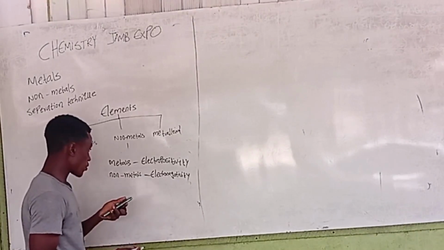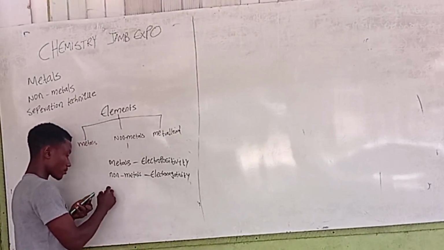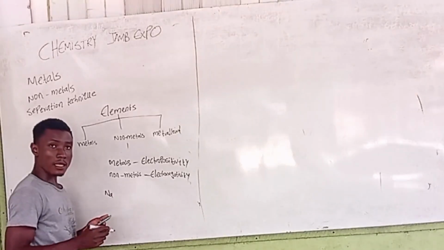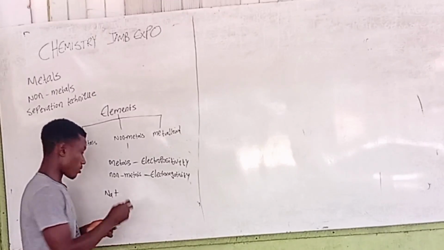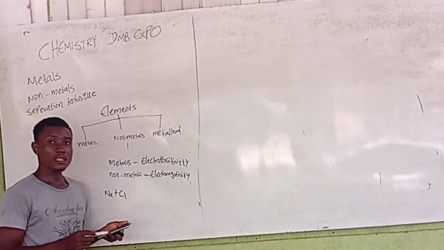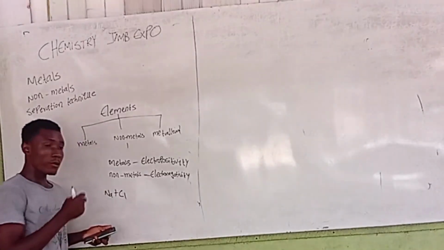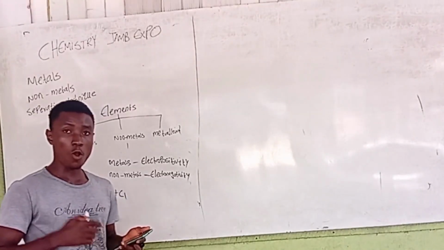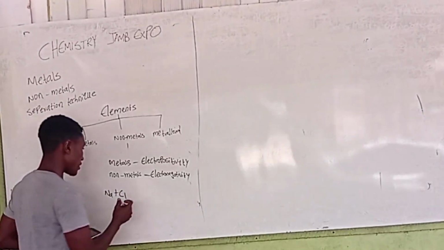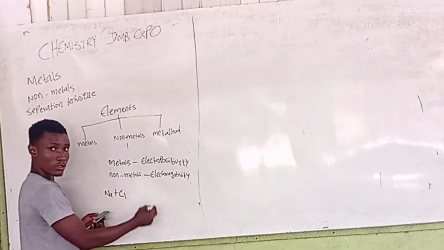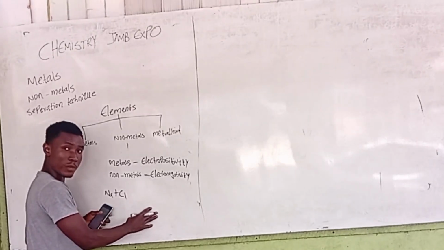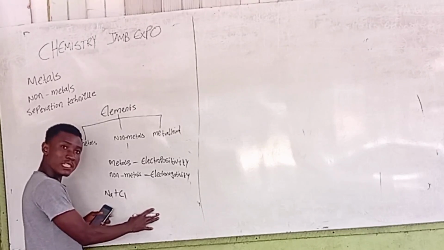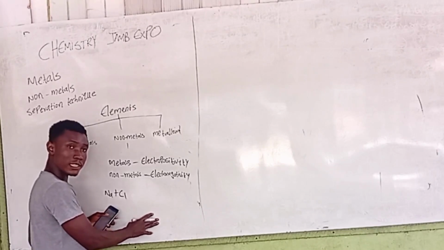For example, sodium, which is a metal, plus chlorine, which is a non-metal. Have you seen it? Sodium, a metal, reacting with chlorine, a non-metal. When you talk about the electrons, you have to bring in the word orbitals. So what is an orbital? An orbital is a region of space where there is a probability, or a 98% probability, of finding an electron.